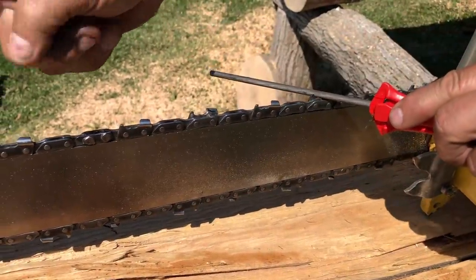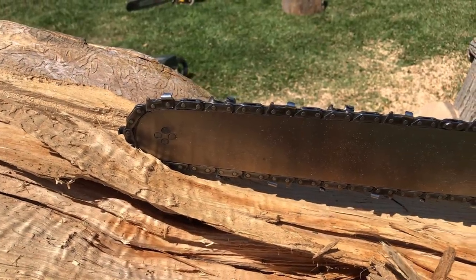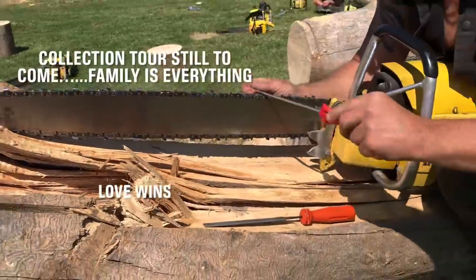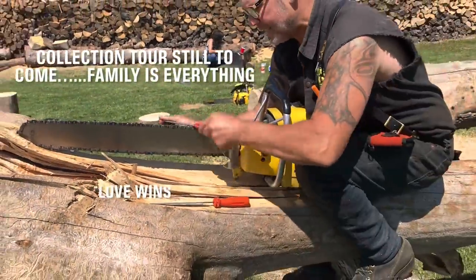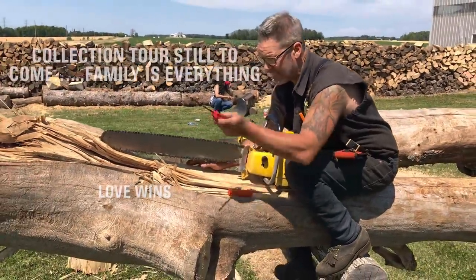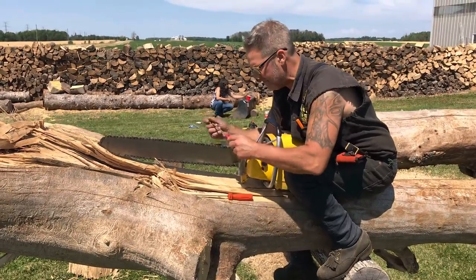You'll notice I got my tip so that I can actually file the power saw without it running away on me. And I'm on the log and I'm nice and comfortable and I'm just working by myself. I don't need nobody to hold it for me. Just take your time, find your spot. Find your spot when you're filing. You gotta get somewhere to work on a power saw. Now I can work both sides, it's there.